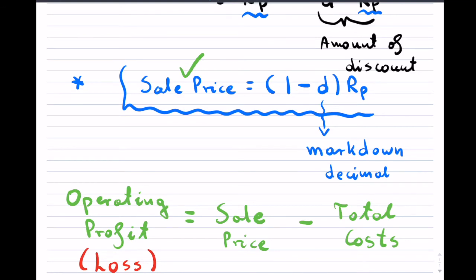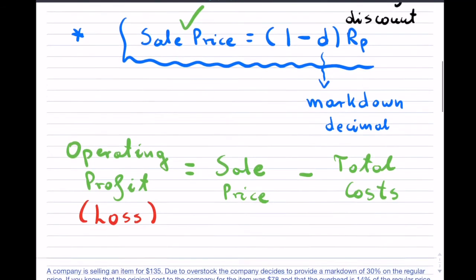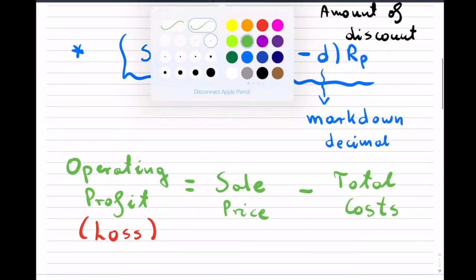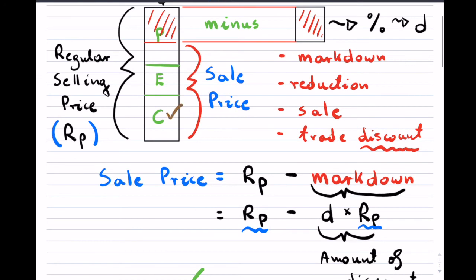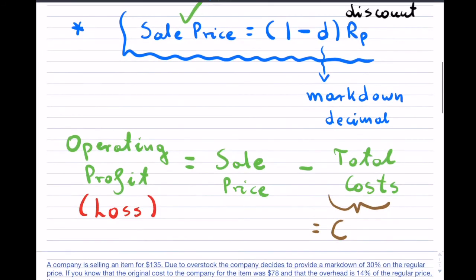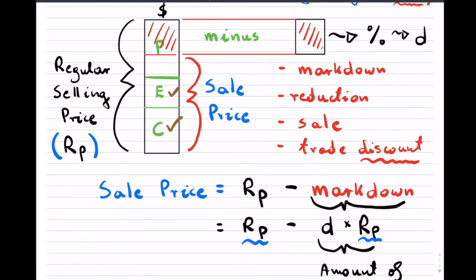And if you may remember, if you watched the markup video, your total costs, so this right here, is just equal to the cost that you pay per item, so that's the cost for making or purchasing the item, plus, of course, you still have your operating expenses. So your operating expenses is right there. So that would be your total cost.